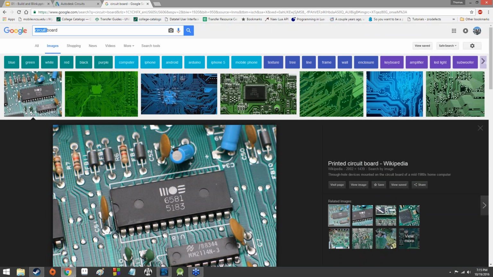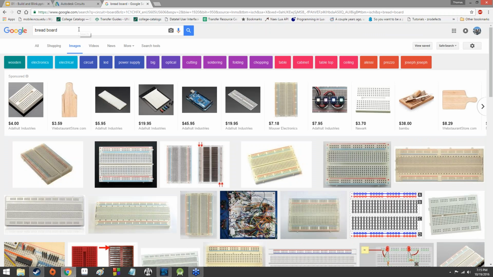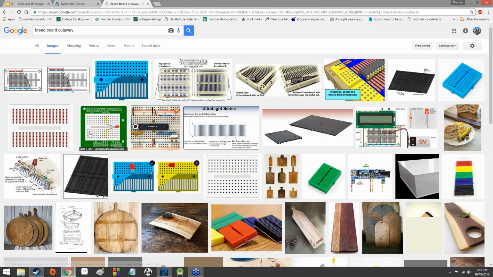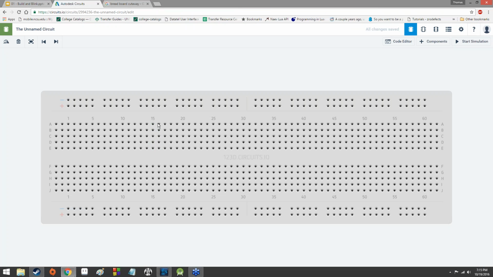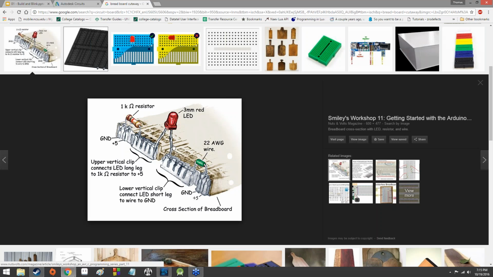Like if we were to do breadboard, not breadboard, cutaway, you can actually see it here. This is like looking underneath the top of the breadboard. You've got these silver metallic things. These are the rails on this. You can imagine one of those silver metallic things underneath, and that conducts electricity. So everything plugged into a hole on the same row is all connected to one another inside of the breadboard.